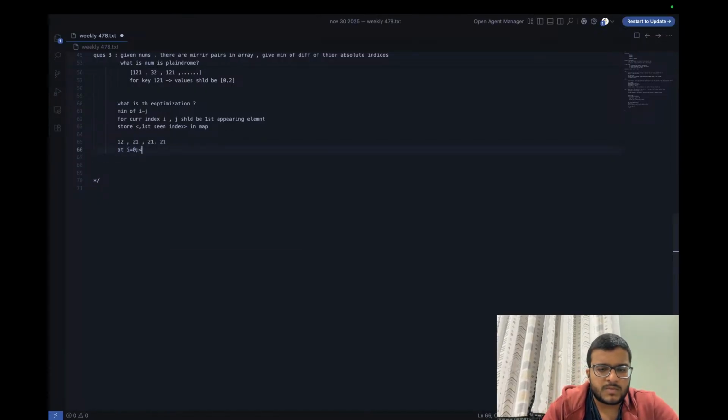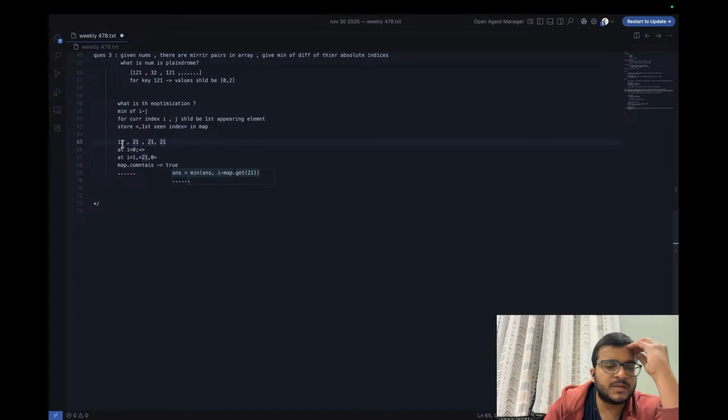At i equal to 1, after executing this, my map will be 21 comma 0, because I'm reversing it. And at i equal to 1, in this step, map dot contains returns true, meaning 21 is already seen as a reverse of something.